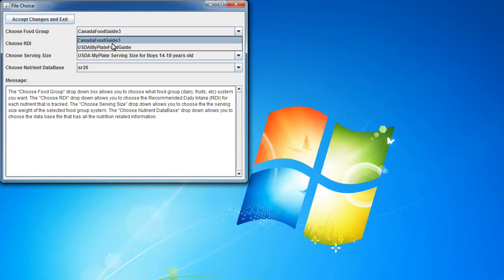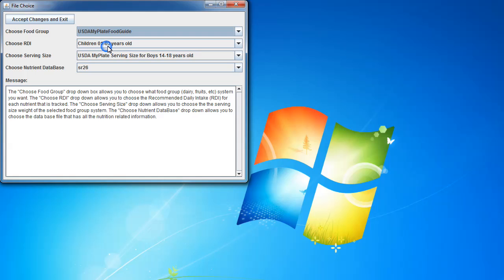Without food group data, there is no way to prevent the application from assigning just a few foods in large quantities to your diet. This is how come most applications are food loggers and they don't even attempt what I'm about to show you here. So we're going to go MyPlate.